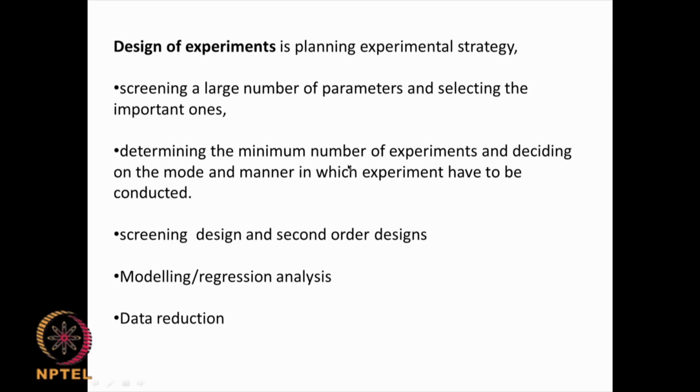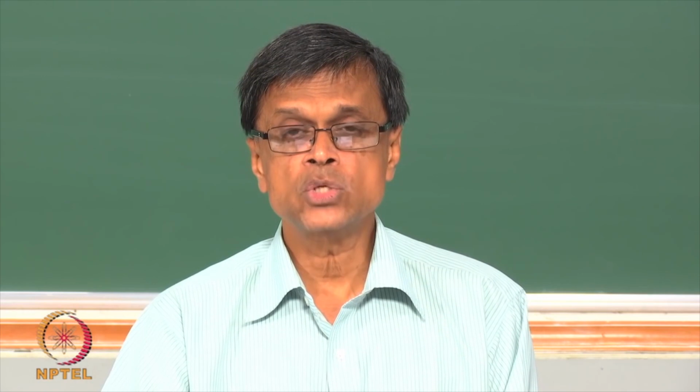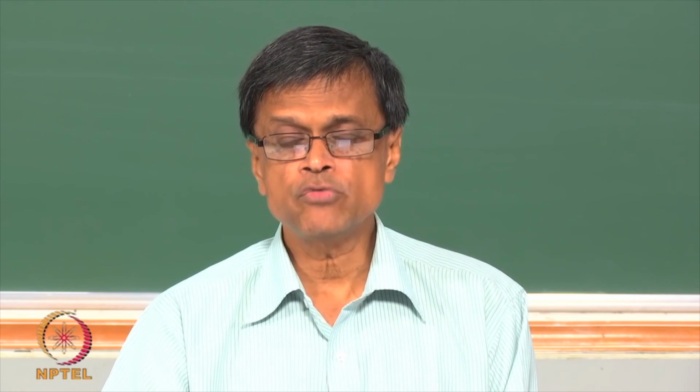How do I do a minimum number of experiments but get maximum information? Everybody would like to do minimum experiments because of the resources involved: time, money, waste you are generating, manpower requirements. So, you would like to do minimum, but then you would like to get as much information as possible. So, minimum experiments, maximum information. Design of experiments tells you we are going to look at screening designs, fractional factorial designs, and so on, how to reduce the number of experiments, how to reduce the number of variables. So, finally, you go to the best set of variables and then you do a detailed experiment. Design of experiments will tell you.